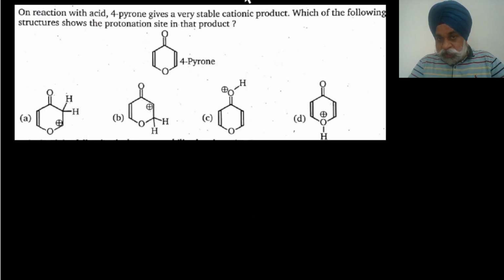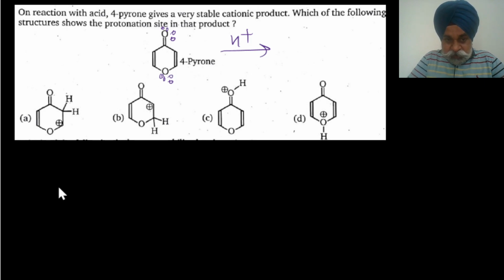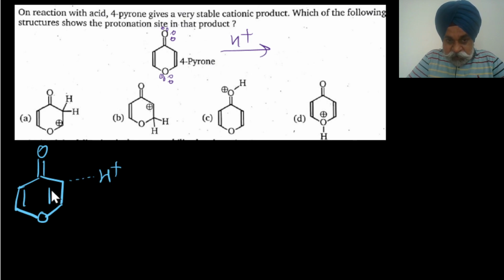Now in this question, what you are supposed to tell is that if you attack it with H positive, where would the attack of H positive be possible? Would it be possible on this lone pair or this lone pair, or would it simply attack on a pi bond? So they attacked in all the aspects. What they have done is, one, they have taken it like this: if you have this thing with you, and I attack with H positive here, the structure which I would receive is this one. And if I attack H positive here, then this pi bond would come here, and you would get this one.